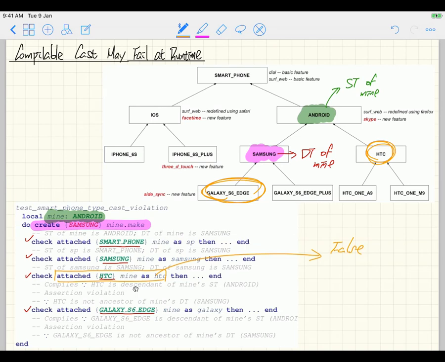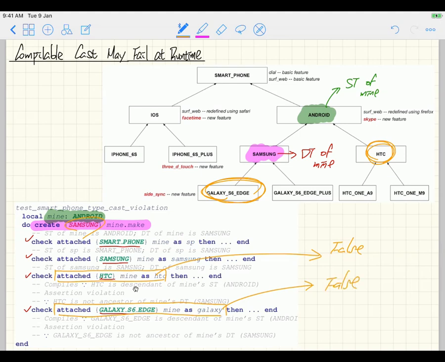So you run into some check assertion error. If you do this in Java, they will also give you a class cast exception. Similarly, if you try to cast your Samsung into this particular one, that's also going to give you false. So these two will be errors.